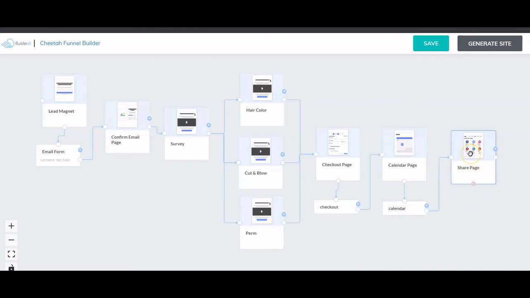And that is why CRM is so important. And it's important to use the Cheetah Funnel Builder because it will build all these pages for you instantly. And it really, really is easy. As we go through it, you can understand exactly what I mean. But this is what CRM is going to do. It's going to be able to tell you exactly what you are doing right here. So let's just click Save.